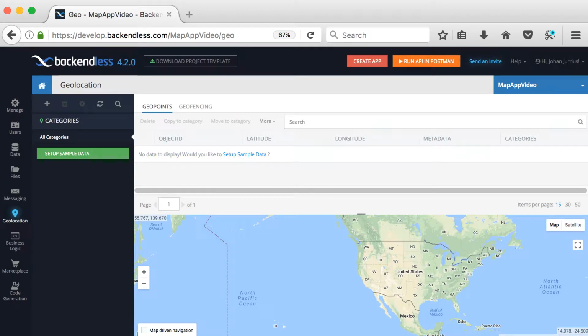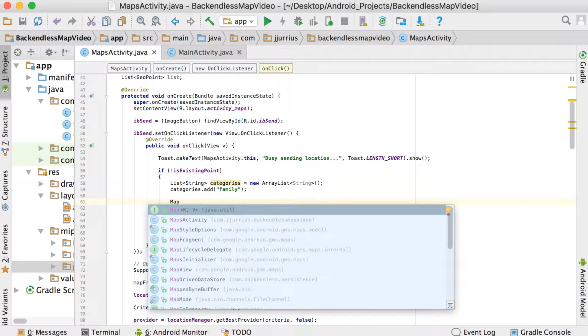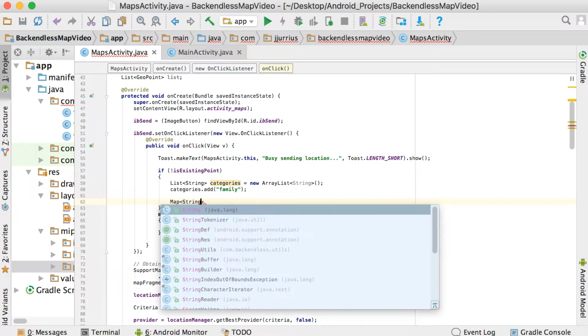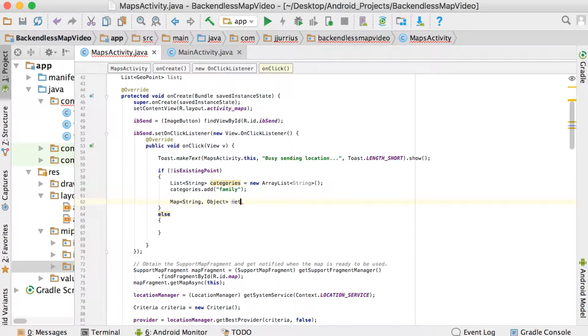Okay, so that's some metadata that we're going to pass with. So in order to do the metadata, we're going to use a Java util map. And it's going to take in a key value pair. So the key will be of type string, and then the value could be any type of object there. And I'm going to call this one meta equals new hash map.